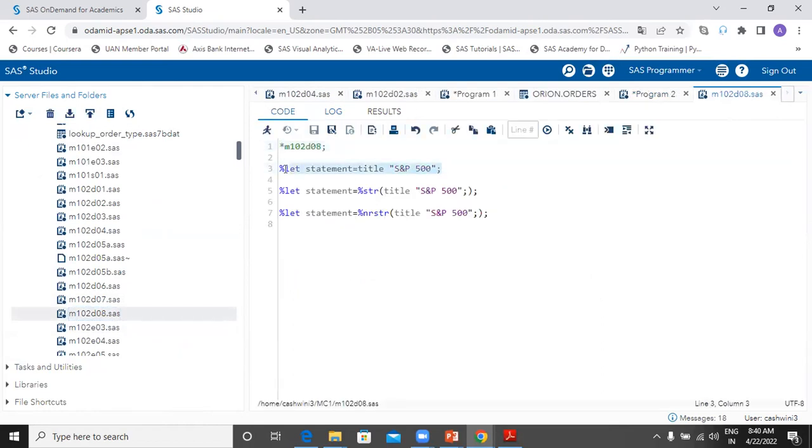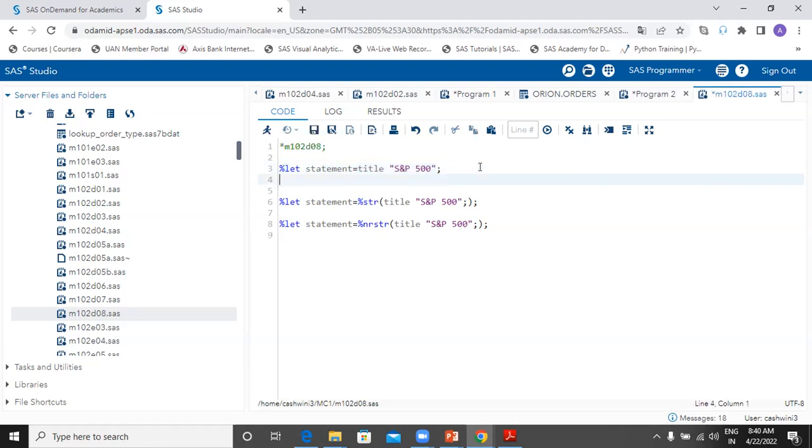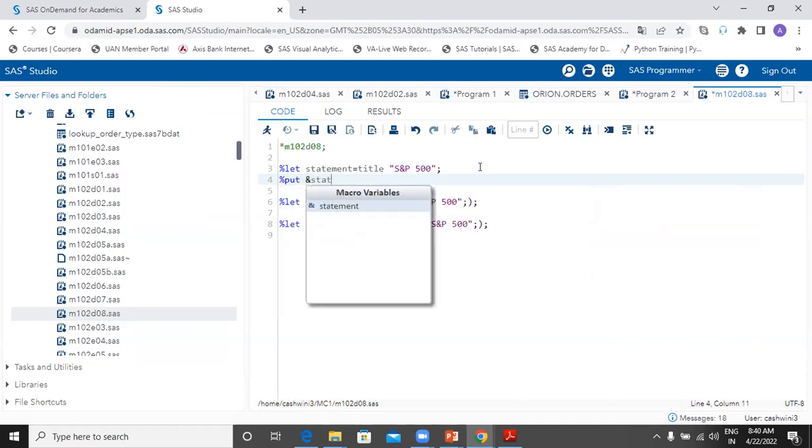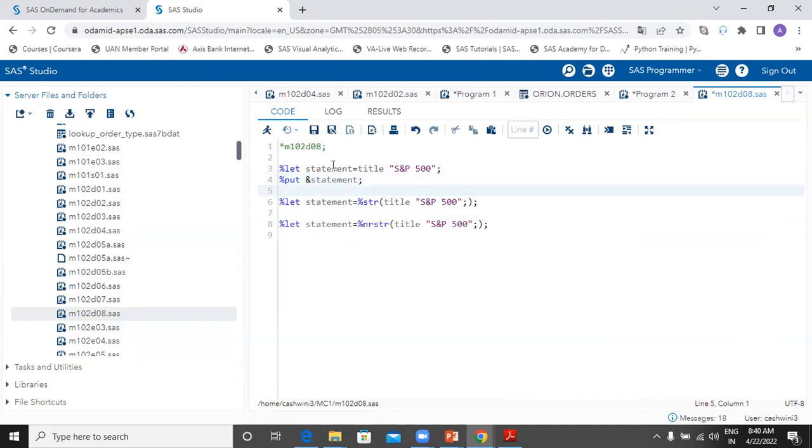First statement, percent let statement title gets executed. So percent let should create a macro variable statement. Okay, so let's check the value for statement. Pay attention, I'll explain, don't worry. Percent put, and I'll check what the value would be for statement. Okay, so let's check.